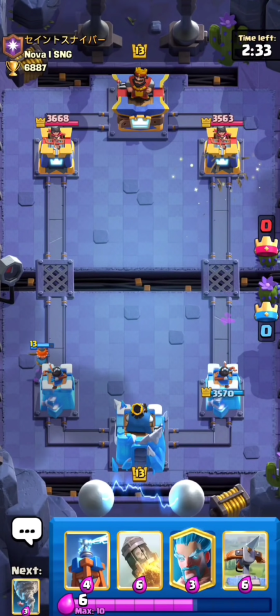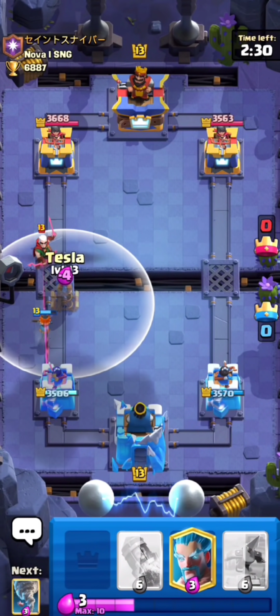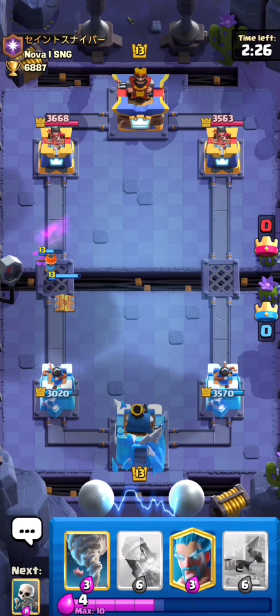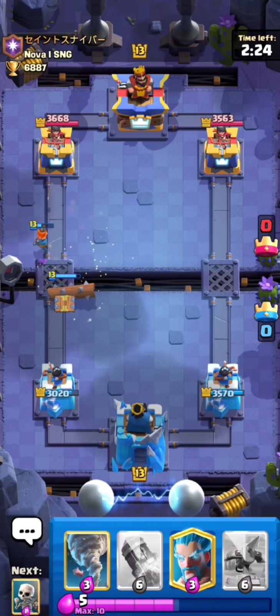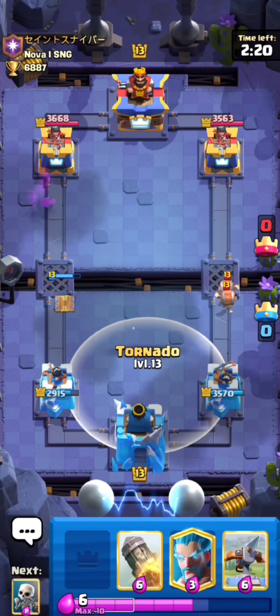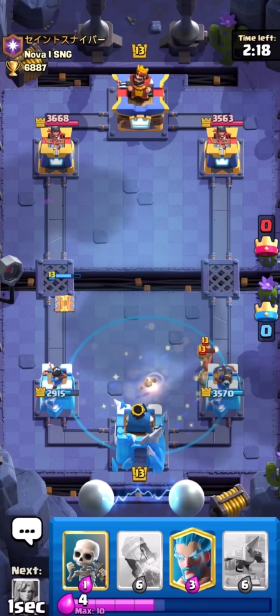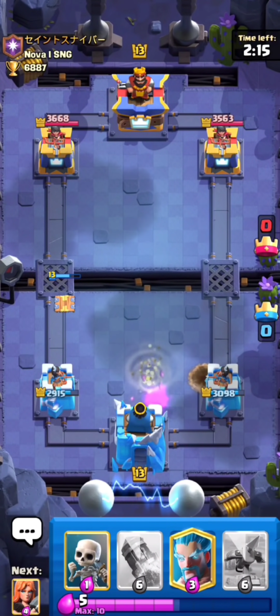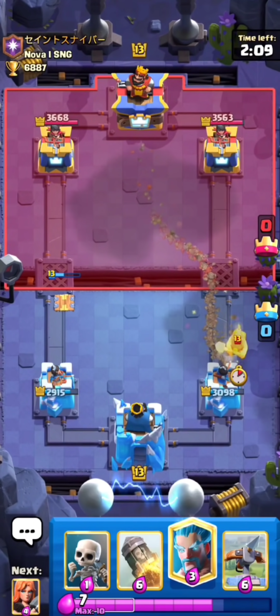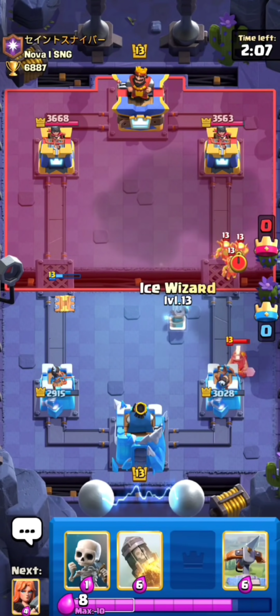And okay, so there's his Magic Archer. Unfortunately for us, we actually misplayed our Tesla, but I don't think it should matter much. Let's try to get the King Tower activated with his Wallbreakers. Okay, so unfortunately for us, we're a second too late, but I think we should be fine. As long as we don't take too much damage in single, we should be able to win.